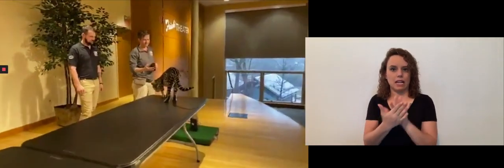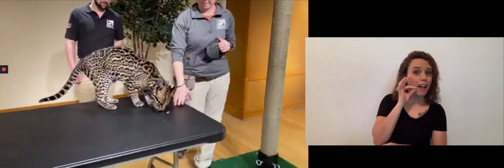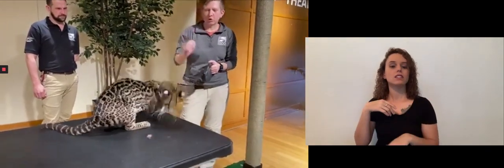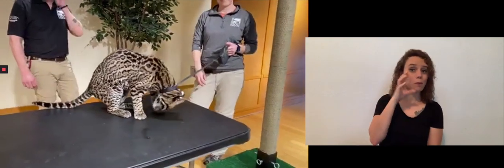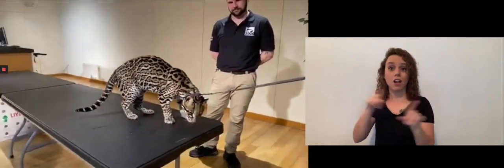One thing I want you to notice — and this is probably where you're going to tell a big difference between your pet house cat and Ciel — is that she has a pretty awesome coat. She has a darker colored coat that's going to help her blend into the night, and she also has a great pattern, and that's good camouflage. Your cat at home doesn't really need to blend in, so they have lots of different colors, stripes, patterns, and variations. Ocelots are always going to look like this with lots of spots to help them blend in and a dark color that really helps them blend in at night.